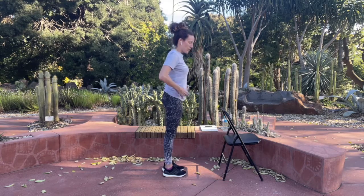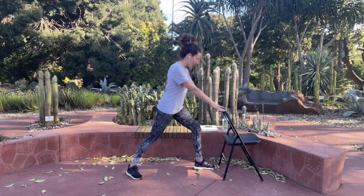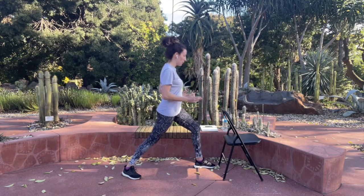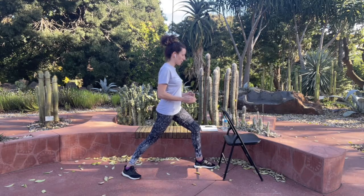So seated or standing, let's come back into that lunge. Right foot forward, left foot back. Set yourself up first. So if you're standing, remember, train track legs, both hip bones to the right side. Same thing if you're in a seated position.